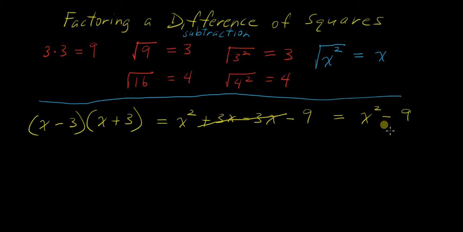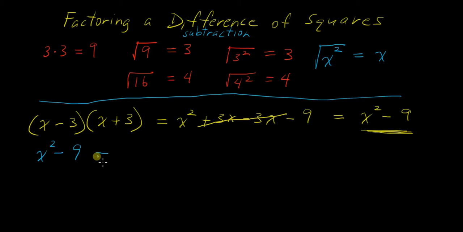Okay, now let's take this thing and think, what if you were given this and told to factor it? That would mean go from this to this. So let me write that down here. And this is what we are actually doing in this video. You're given a difference of squares. You spot it. You see, oh, x squared is a perfect square and 9 is a perfect square. This isn't like 8.5 or 7. This is 9. This is a perfect square number. How do we factor a difference of perfect squares?